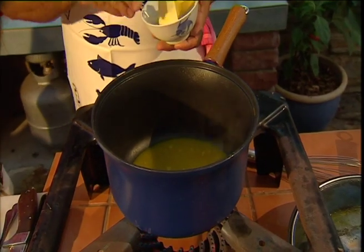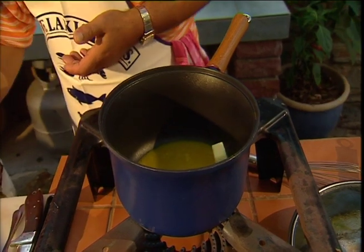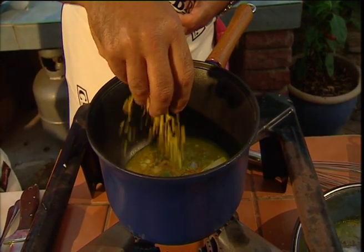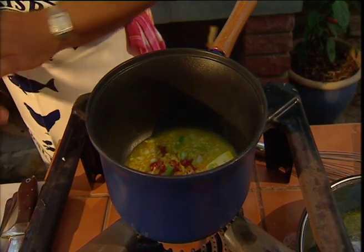Mickey, there's the reserve liquid that we used by poaching the trout in. And we're just going to add a dab of butter into that. Right. We're going to put in the spring onions that you chopped up. And also, you did this very finely, all the orange zest. Now how much chilli are you going to put? Just a little, I know you love your chilli, so a little bit of chilli, the seeds and all. And Mickey, how about some honey?